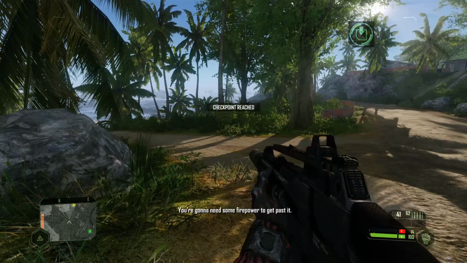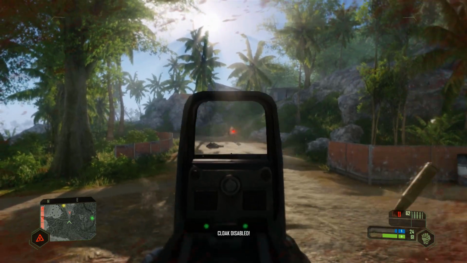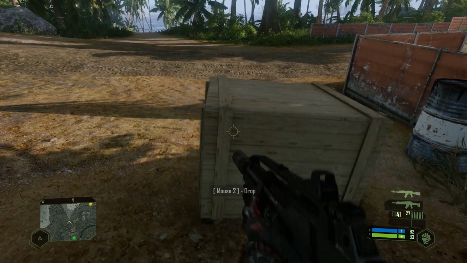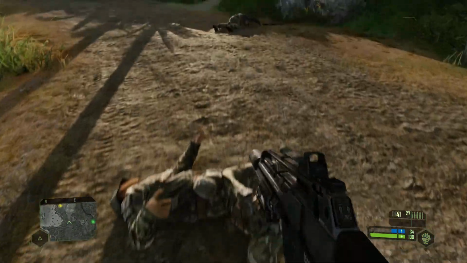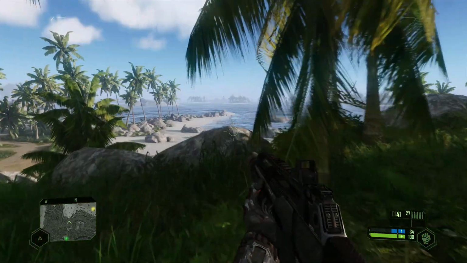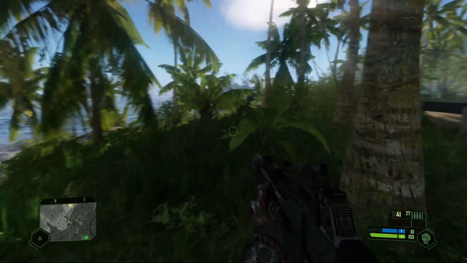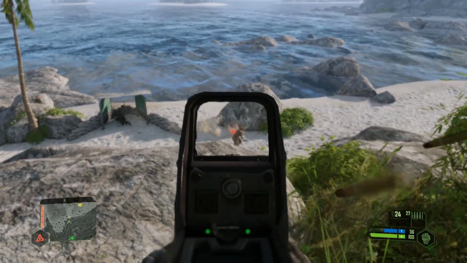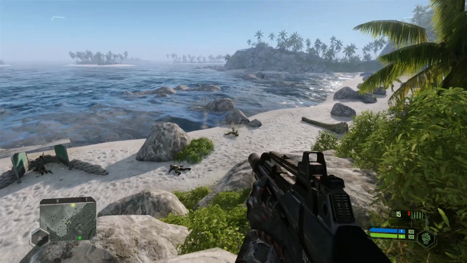We ran into a KPA checkpoint up here. You're gonna need some firepower to get past it. Stock up on grenades if you can find them. Oh, wait. Where are grenades? I don't seem to find any grenades. Stand in one place.